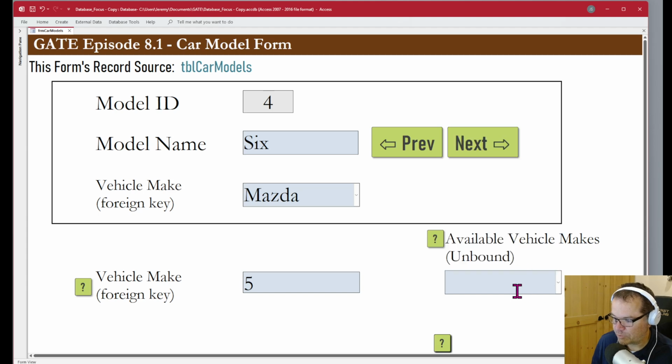The only difference between this combo box and this one is this one is bound to fkMakeID, and this one is bound to absolutely nothing, which means I can set this to Hyundai, I can set this to Toyota, it matters not because it's not bound to any data in this table. It doesn't matter. Now, you may ask, what is the point in that?